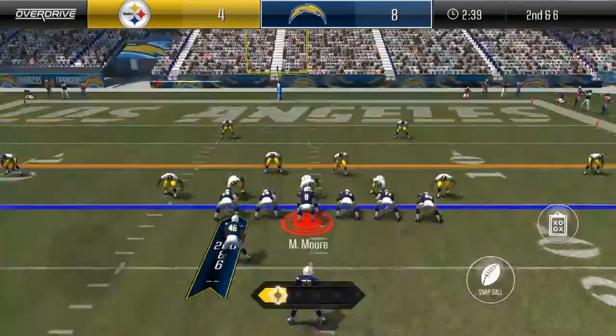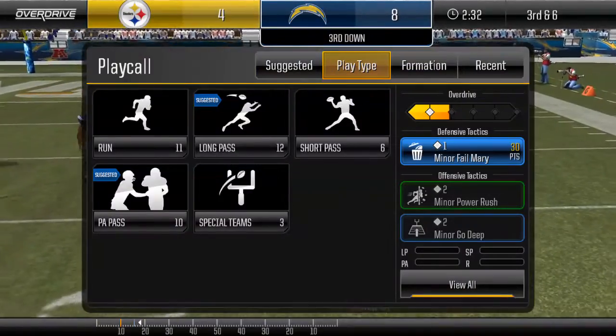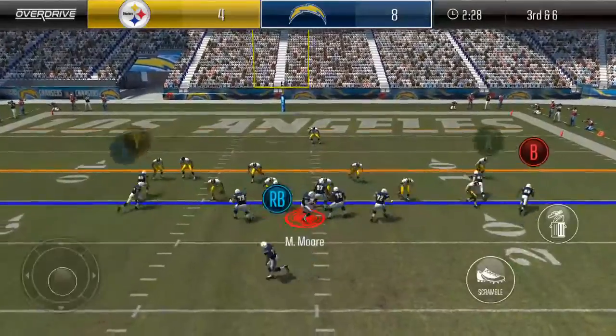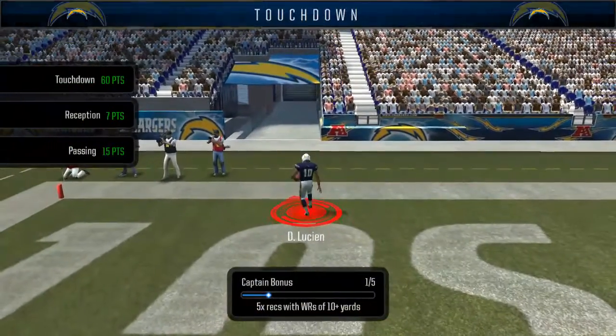Let me go halfback lead here. Here we go. See. Oh, I was hoping I could spin on him with Jamaal Charles. Here we go. Snap. And touchdown. There we go. Perfect.